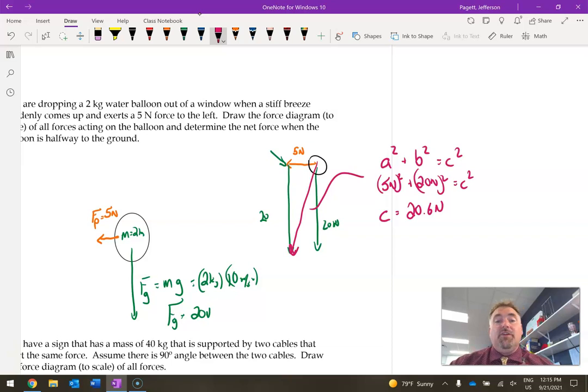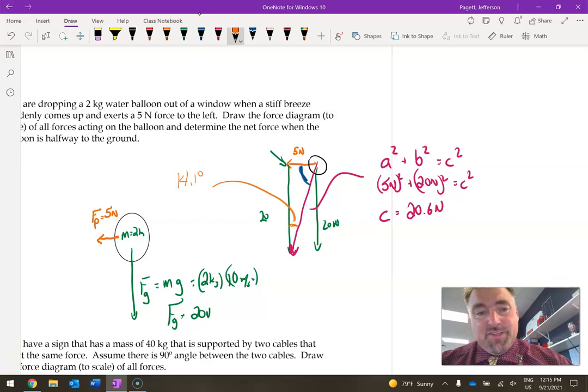But remember, it's a force, so therefore it's a vector, which means I need an angle. So what I'm going to do is find my angle. And again, it doesn't really matter which one you find. I generally like to find this one, but sometimes you can find this one as well, and it's completely up to you. If I go with this one right down here, I'm going to find out that this angle is roughly 14.1 degrees.